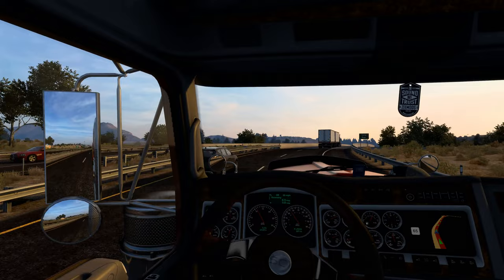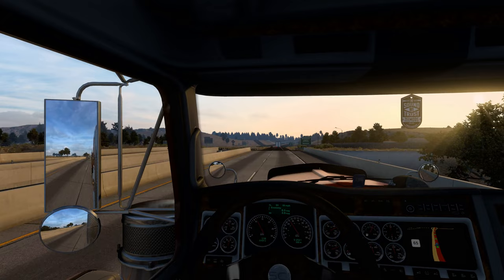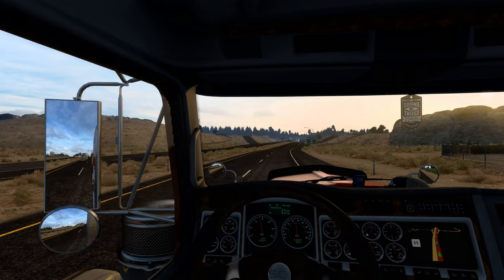And if I've got time, I don't need to be hairing along at 70, 75 miles an hour. 65 is much more comfortable for the truck. 55, if it's not too big a hazard, that works as well. Get great mileage. I'm trying to treat ATS as though this were a real business. My fuel prices are that high that those extra 1, 1.5, 2 miles per gallon makes a big difference to how much money I make.